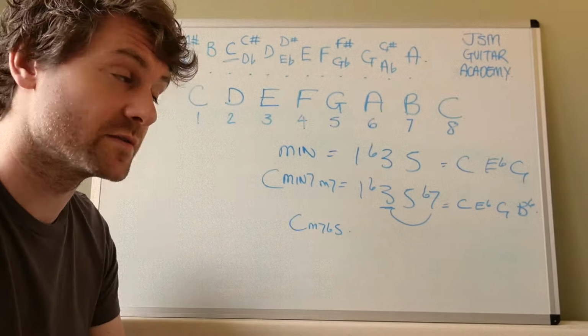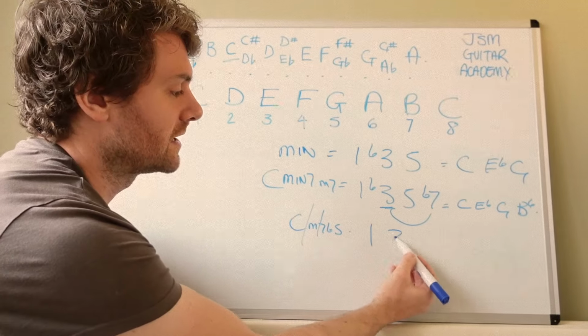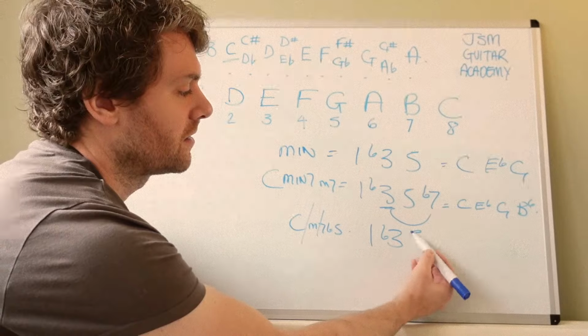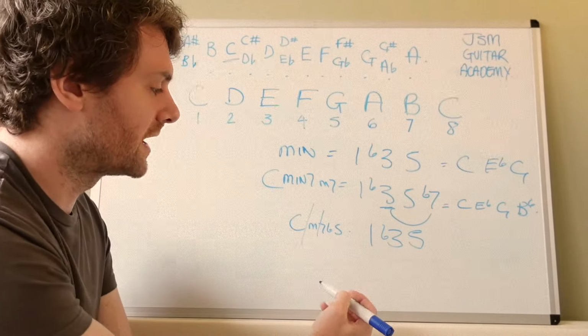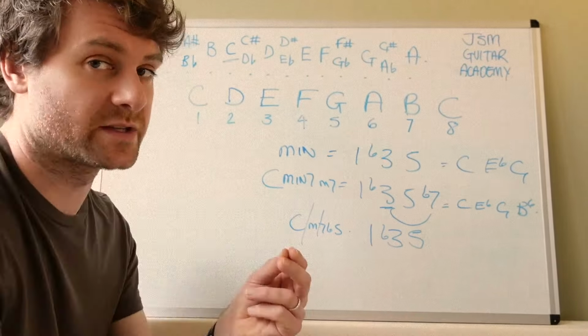Okay, so a C minor 7 flat 5, we've got some instructions there, haven't we? We've got a C, that's our 1, let's think of it like that. We've got a minor chord, so we need to add a 3, flat 3, and a fifth in there, okay? And then what we've got now is a C minor 7 as above. We took the 7, the minor third dragged that down with it, so we're going to add a flat 7.